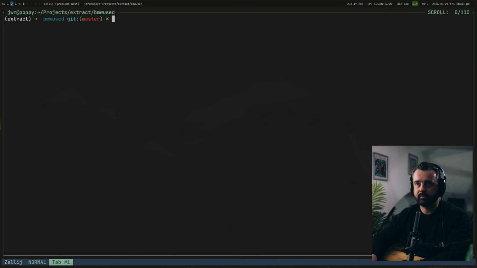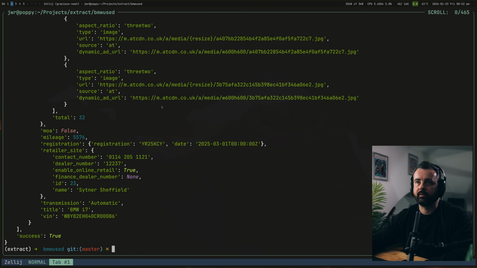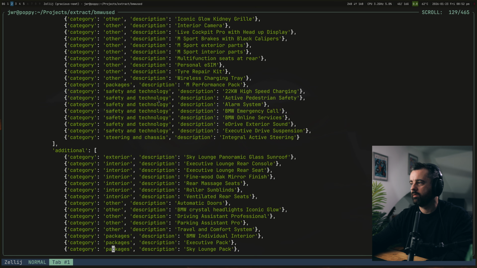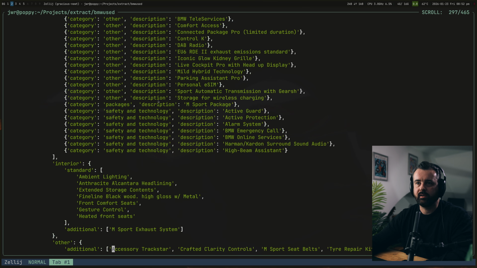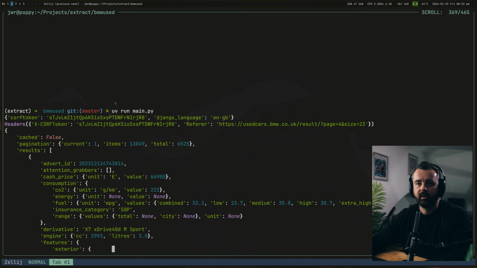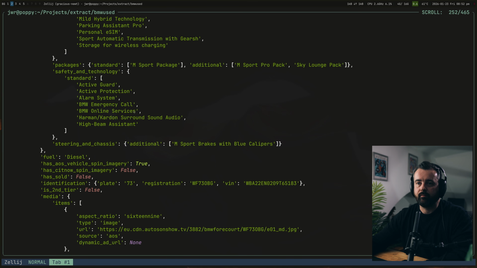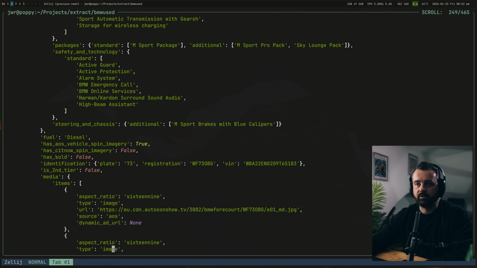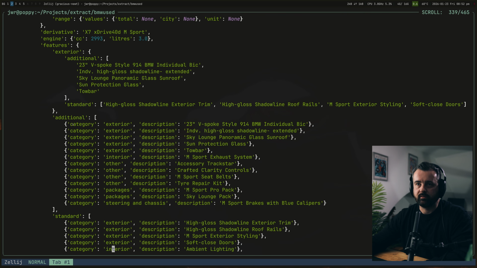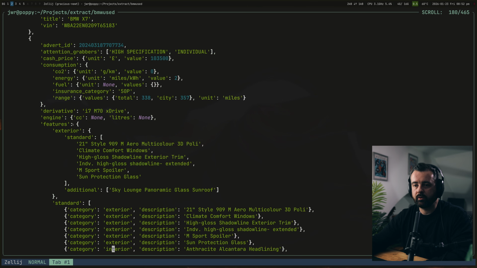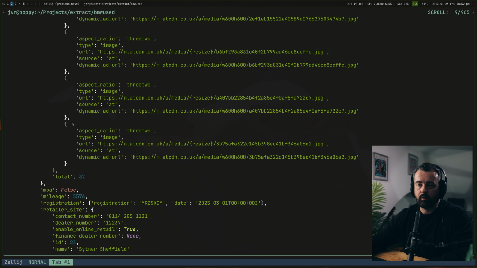So if we come out of this and we run it, we're going to be able to see what comes back. So we can see here, I think I left this on 1, so we should be able to see one item, so we should still see everything. Yeah, so here's the headers that were generated. Here's our token and our referrer that we added in, and then the results that come back for us here with the cart information. And we would want to just go through every single one of these. And this is just the standard kind of JSON response, and then keep going until there's no more pages.